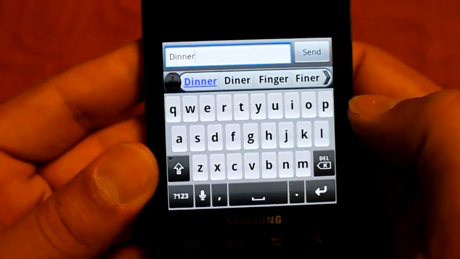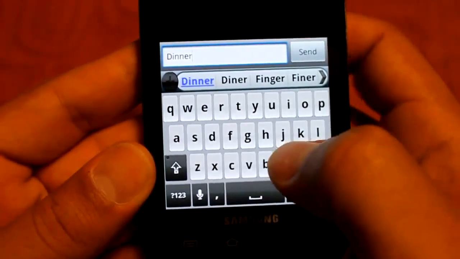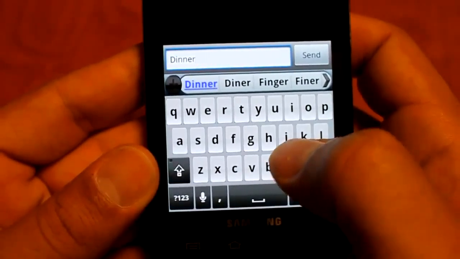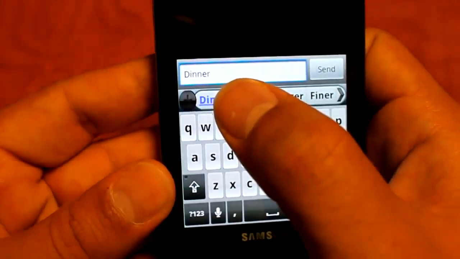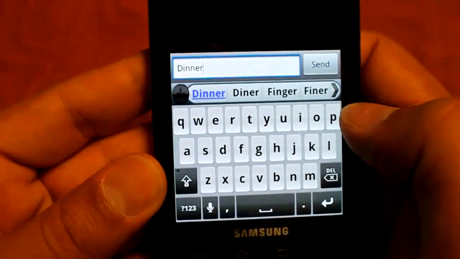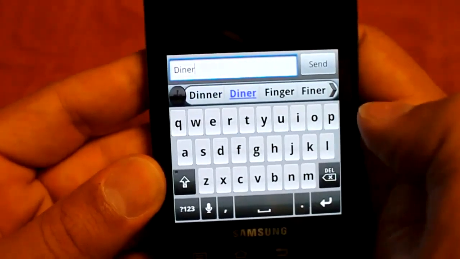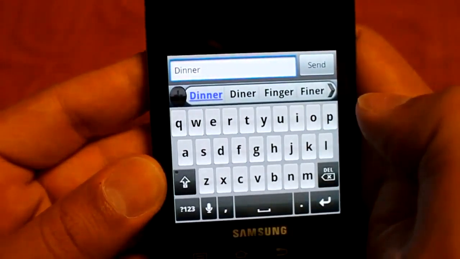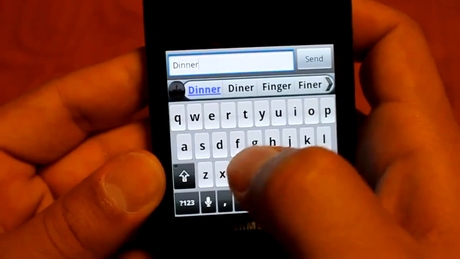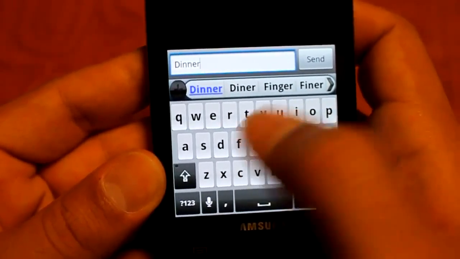Unlike Swype, with SlideIT you don't have to do little squigglies or circles on keys to do double. As you see, I just touched N and then went on, and it put in the 2 N's for dinner. So it does adapt to that. Now if you did want to say diner, you can click that and it changes it. Click dinner again, changes it back. And if you start sliding it again, then you'll go on to the next word.